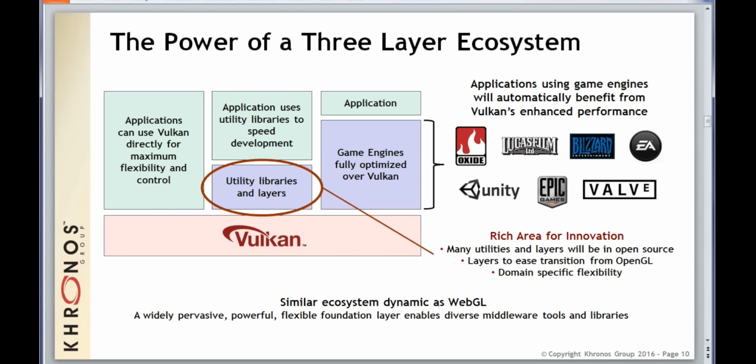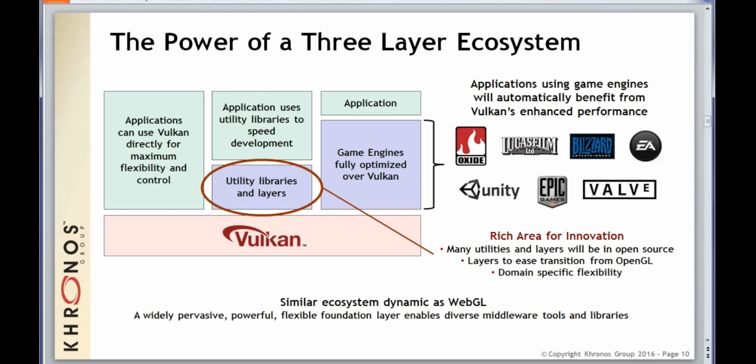We're also very interested to see how, over the next few months, the middleware ecosystem for Vulkan evolves. We think there's going to be a rich layer of open source middleware, and Khronos is doing everything we can to help catalyze and enable that middleware ecosystem. We think there's going to be utility libraries, portability libraries, things that make Vulkan easier to use, more familiar to an OpenGL programmer. And we want to encourage this middleware ecosystem to evolve as quickly as possible.